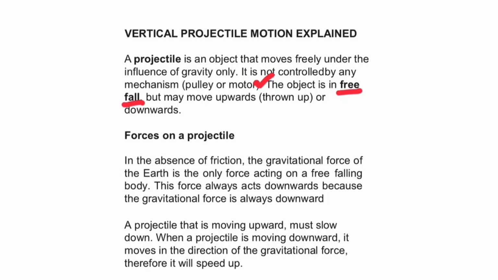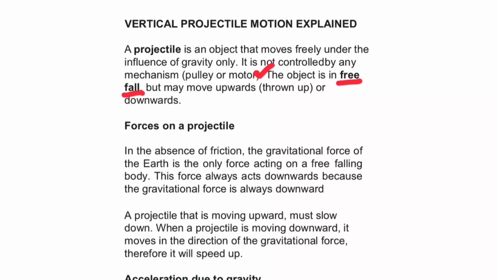So projectile is an object, right? That's how the definition starts for projectile. And then for free fall, it is the motion. That is the difference between the two. A projectile is an object that has been given an initial velocity and now moves under the influence of gravitational force only, while free fall is the motion of an object of which the only force acting is gravity. So that is the difference between projectile and free fall, okay? Any object that is a projectile is in free fall, is falling freely, right? It is only being influenced by gravitational force.